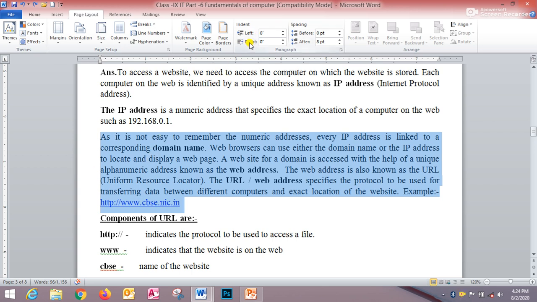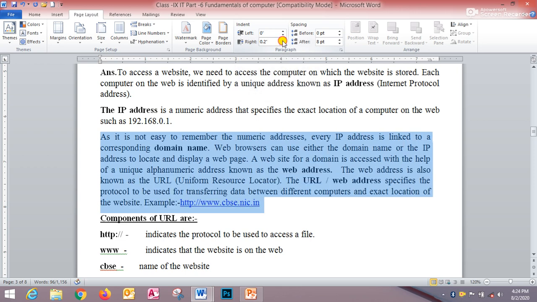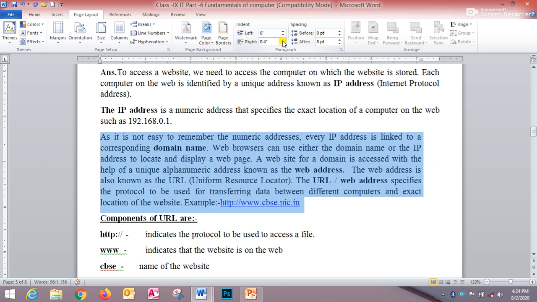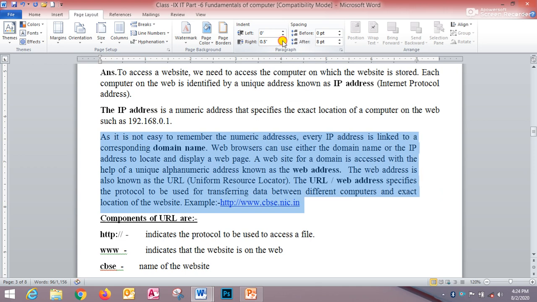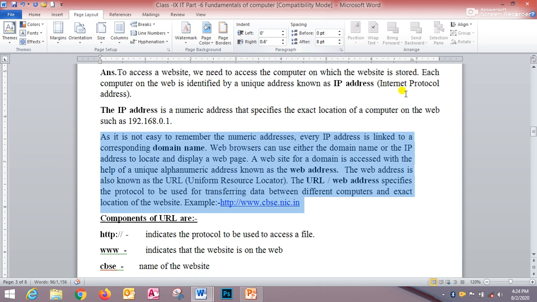This is the right indent. Again in the same way you can use the right indent. A positive value in the right indent will leave the corresponding space from the right margin. This is the right margin here.